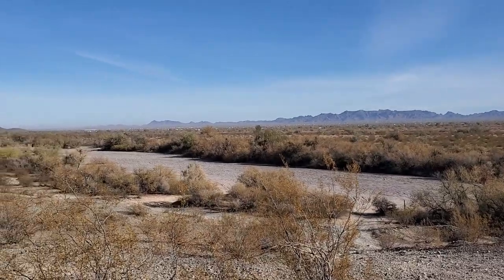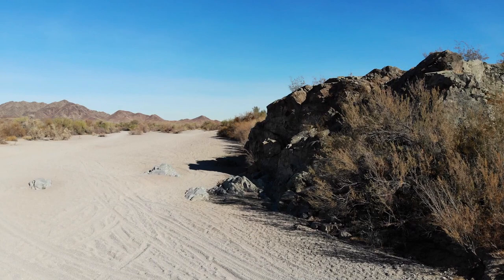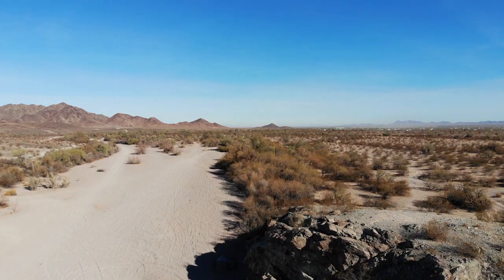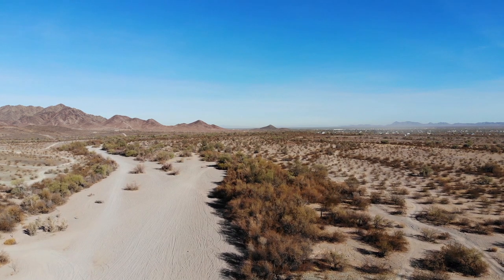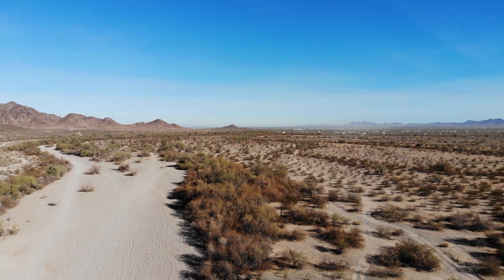Rumor has it that this was the original site of Courtside out here, and there was a big flood. When it flooded, it washed away a safe full of gold, and it's buried under the sand out here somewhere in Tyson Wash — so there you go. No gold inside, I wonder how long ago Native Americans were here and what tribe it was.